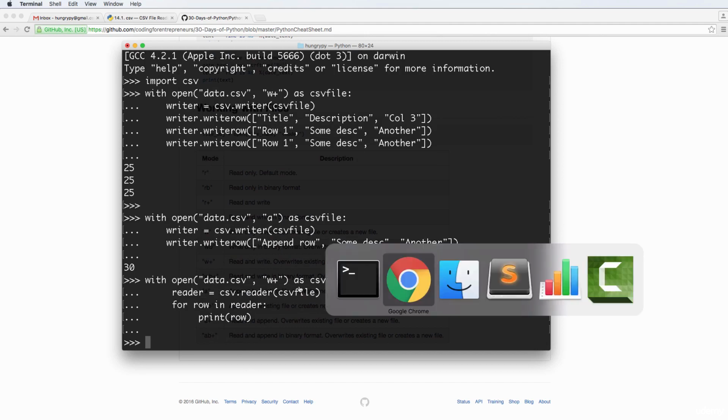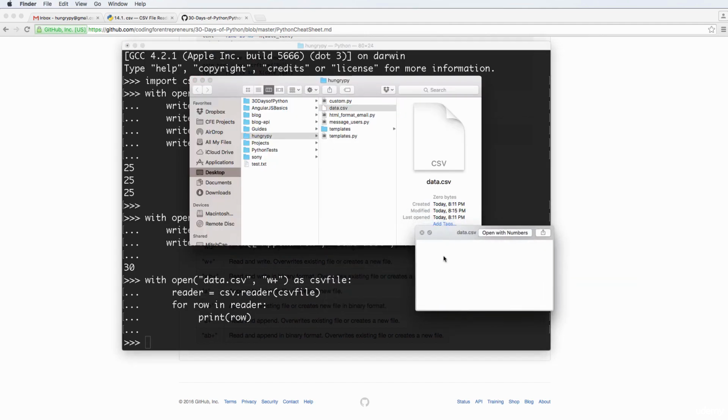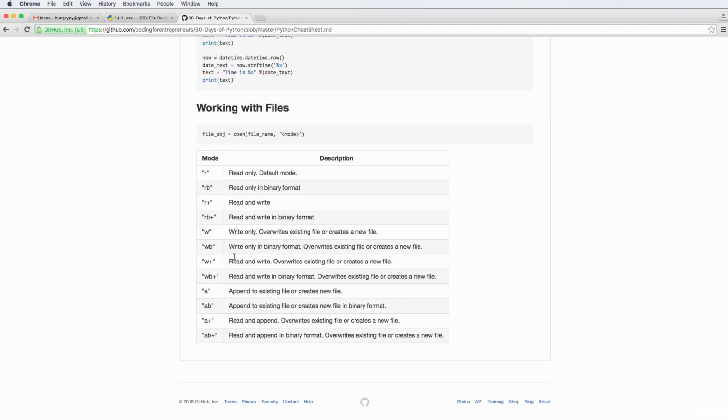So it doesn't look like it did, so let's actually take a look at the CSV file. And it's empty. So why is it empty? It's empty because the mode that we were in was read and write. And what I did was, right off the bat, I tried to read something that I actually overwrote. Right? It's gone. It's blank. So it can't read anything and can't print anything out. But that's not actually the way we'd want to do it anyway.